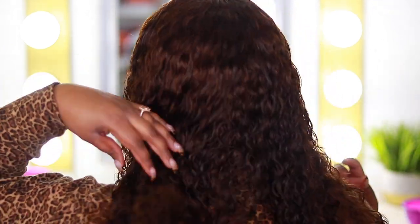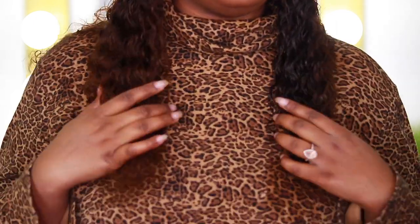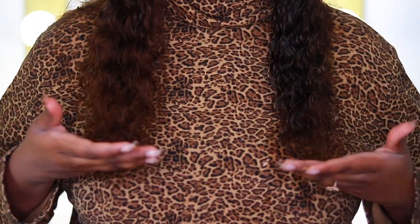This hair just looks beautiful. It's very lightweight. It's not super heavy. It feels beautiful. It looks beautiful. This is how it looks. It's not too crazy long, but it's long enough. It comes down to about where my boobs sit. So it comes down pretty long, but it's not so long that it feels heavy trying to swing it or whatever it may be.